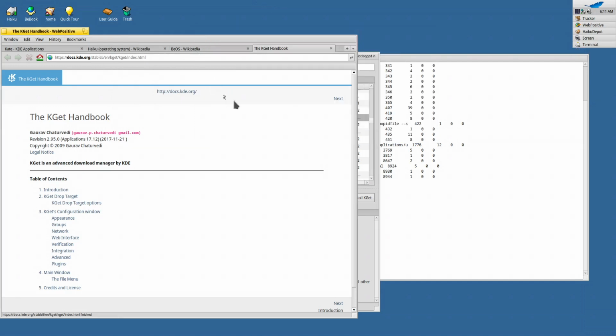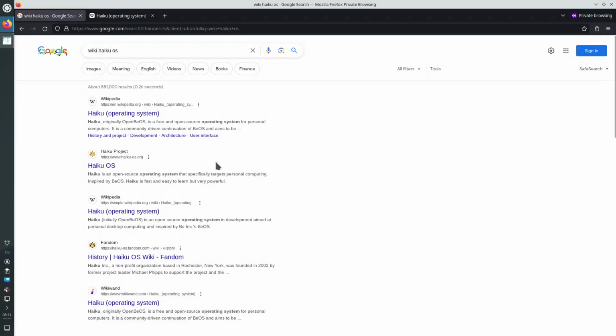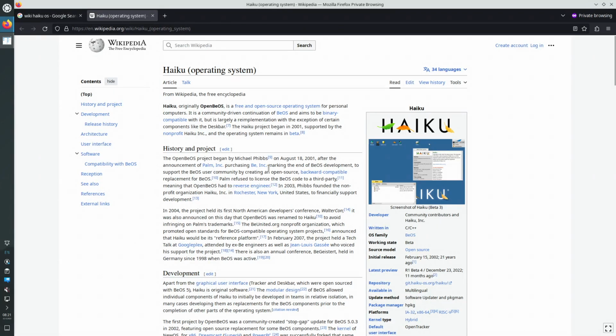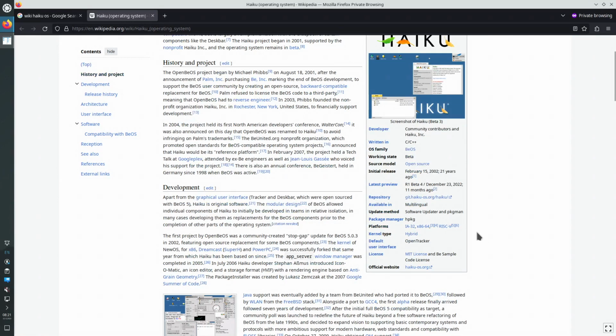So let's install this operating system from scratch in QEMU using Virt-Manager. I'm searching for the Haiku operating system wiki page. So this is the Wikipedia page. Again, it's open source, not related to Linux, but related to the commercial operating system BeOS.